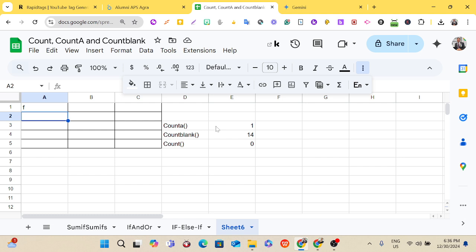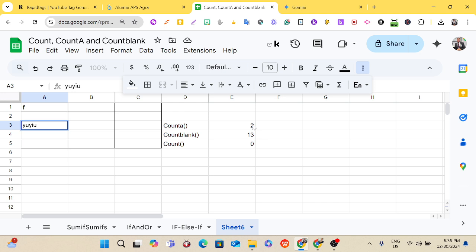On the similar side, we have also applied COUNTBLANK. Earlier the blanks were 15 and one is occupied by a character, so the remaining blanks are 14. Suppose I give 2 spaces and press enter. It is again occupied, and hence COUNTA gives 2 and COUNTBLANK gives 13.